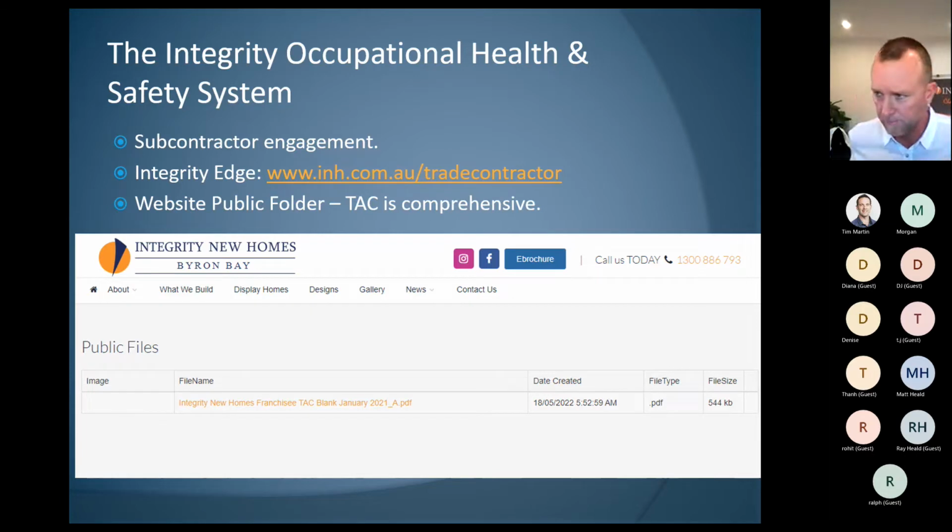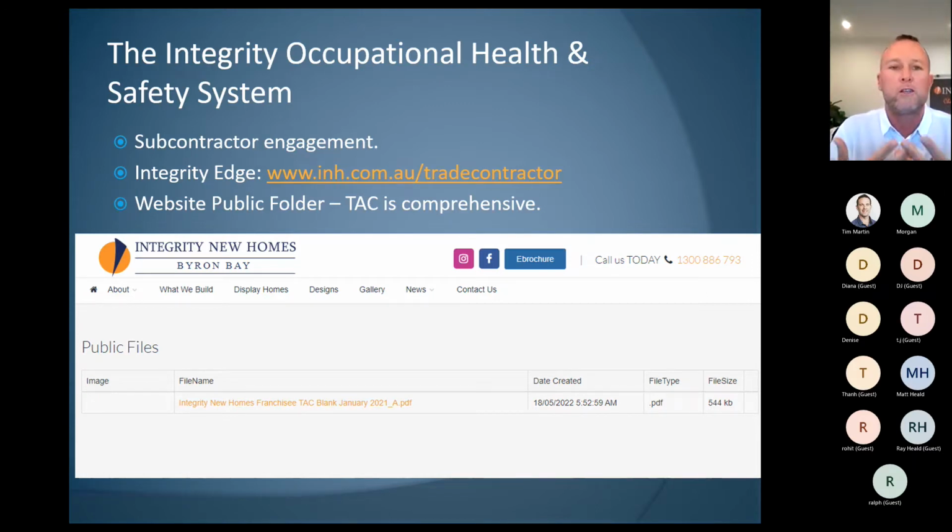It points them to a website link here that I've got on screen, inh.com.au/trade contractor. And if they click on that, this is what will be presented to them, the trade agreement that they can download from one of our builders' websites. Inside this trade agreement is the beginning of that occupational health and compliance journey.